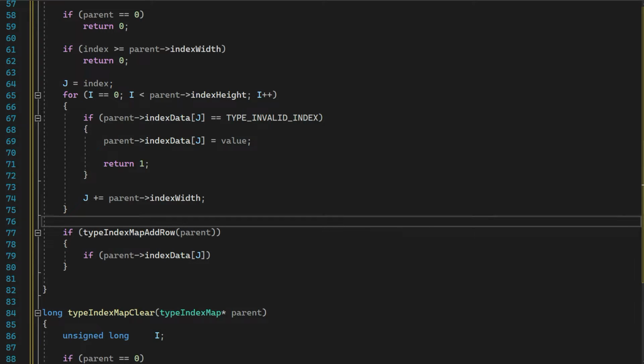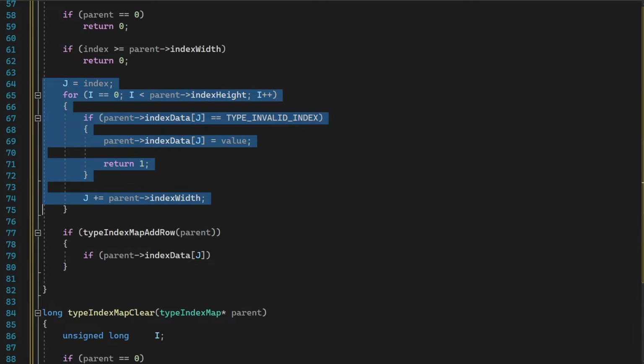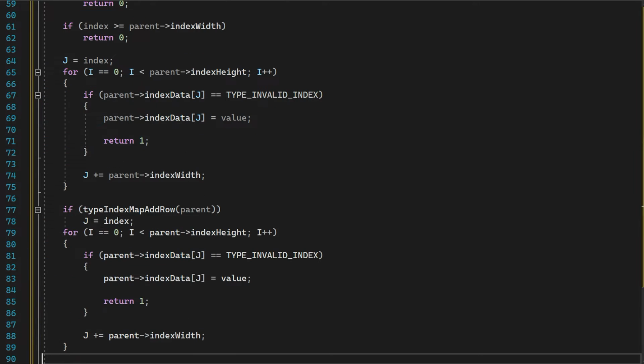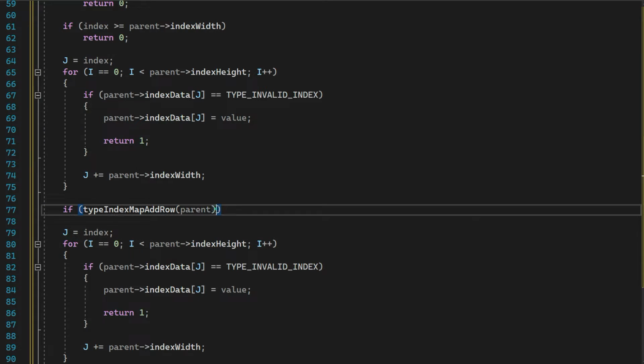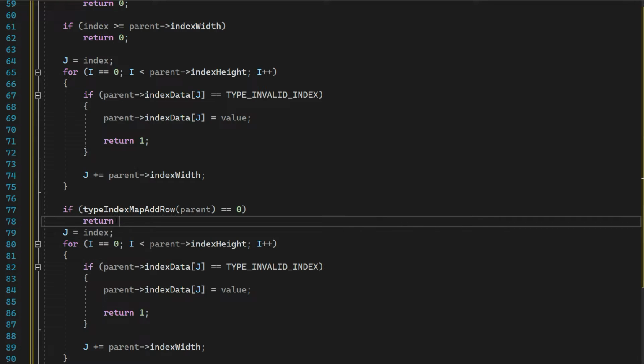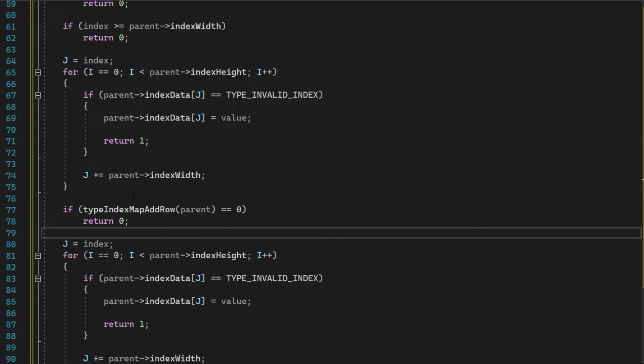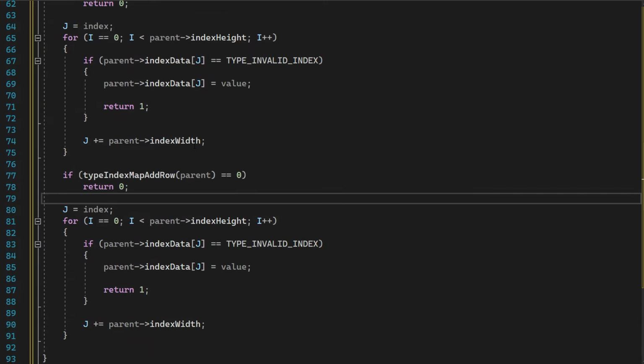Okay, let's do this again. I just copied the whole code. I just do everything again. This is not the right way to do this, but return 0.